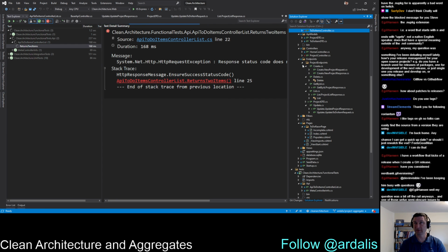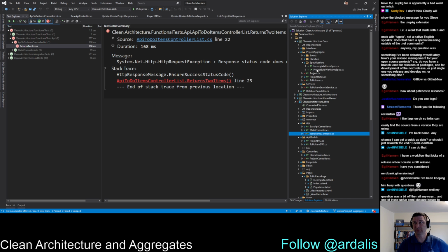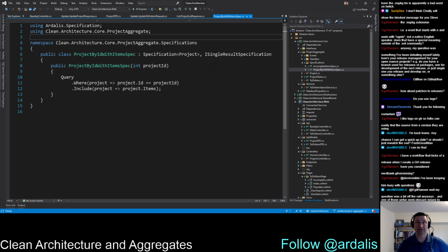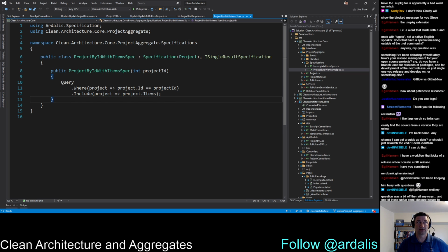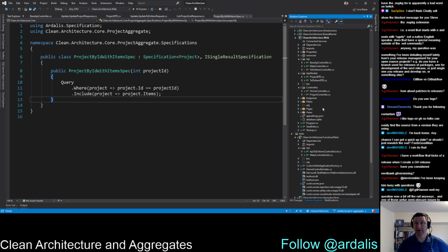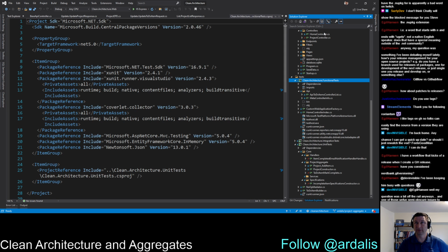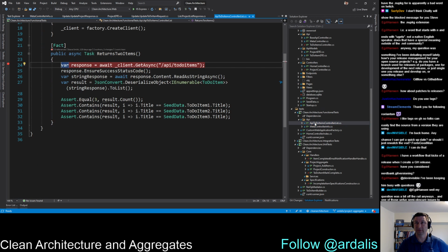That means that I didn't seed the data correctly, or the specification is wrong, and I don't think the specification is wrong because it's really simple. So the specification for project by ID is this, and it just says where the project's ID equals the project ID, so that's pretty trivial. So why would that be null in here?